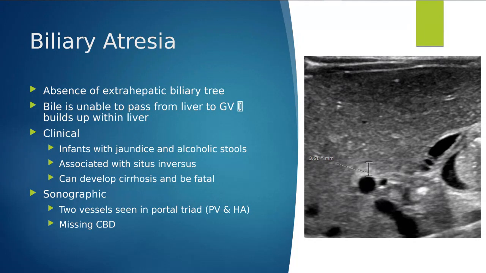Also, as we're looking throughout the liver tissue itself and we're looking at the portal triads throughout the liver, we know that our bile ducts should be traveling with a portal vein. So if we don't see that and we only see portal veins, then again, we know that something else is happening here. So this is a picture here showing our main portal vein here, hepatic artery here, and this is where our CBD should be.